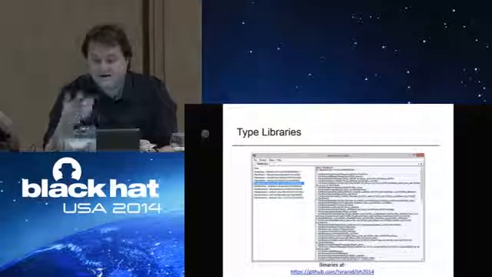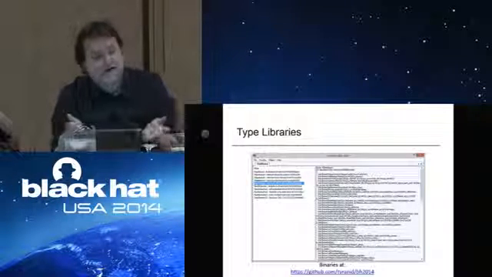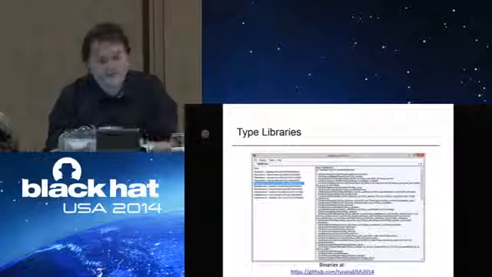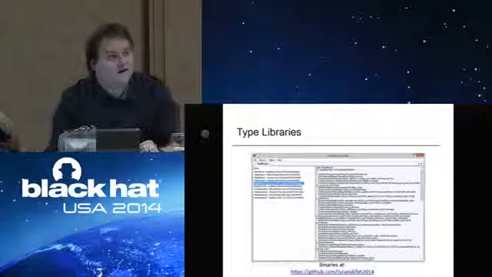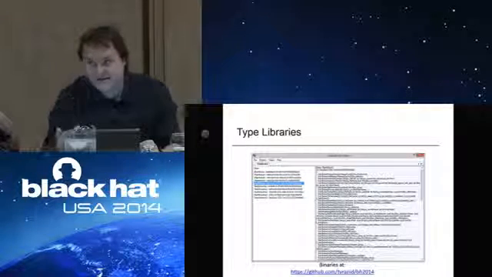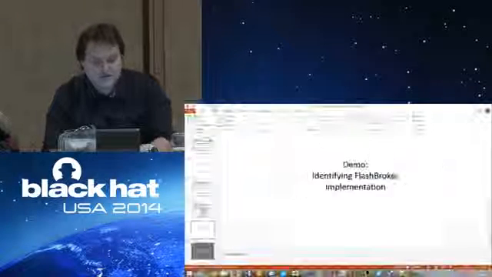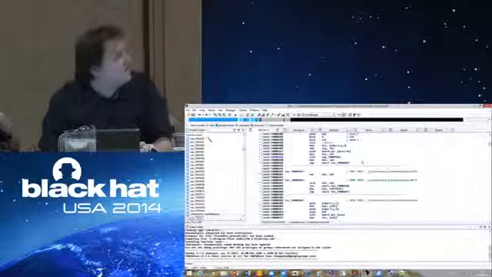And if you're lucky, and in this case Flash Broker, you are very lucky, you actually get a full type library which tells you exactly how to call all the functions, and usually what even the parameters are. It doesn't necessarily give you a full tutorial of what you need to do to get it to run, but it's certainly better than nothing. So I'll quickly go through tracking down Flash Broker's stuff.